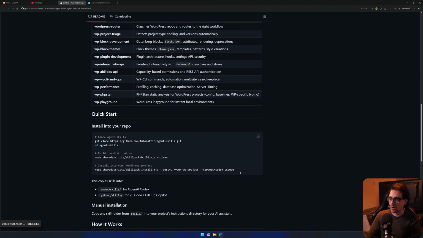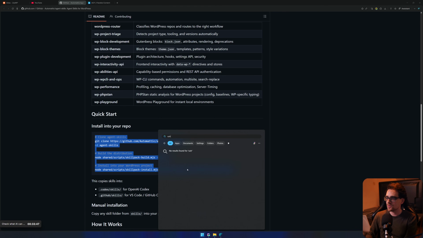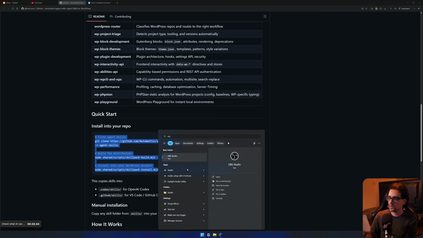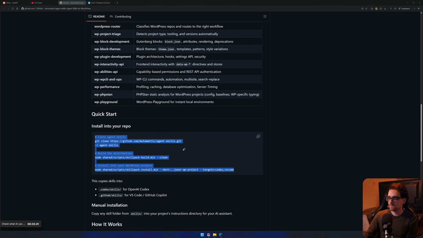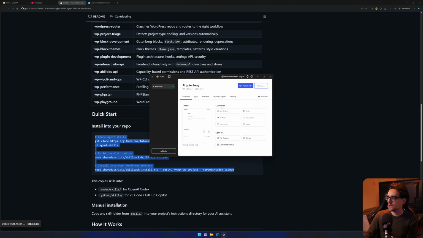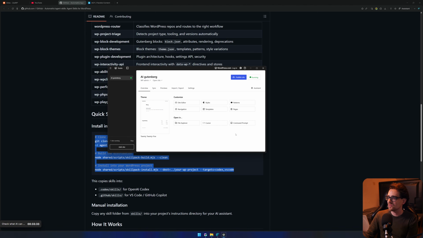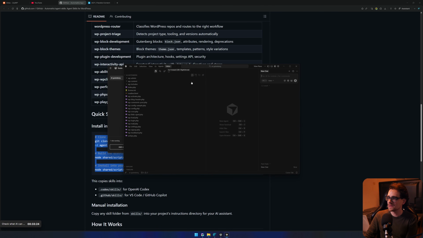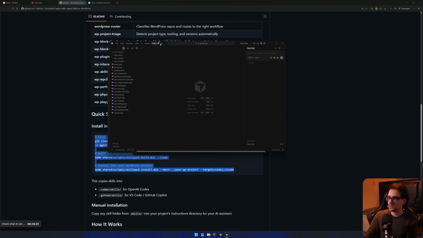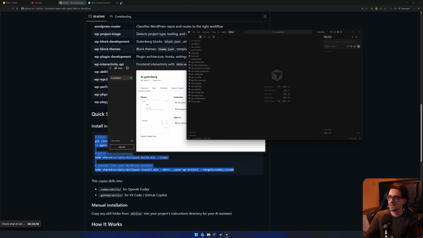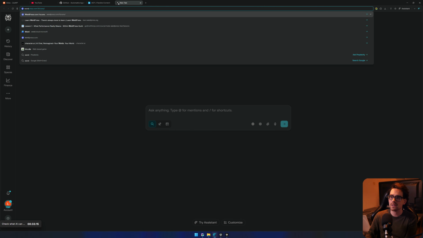Let's see. And this is what you should do. So let's go ahead and copy it in. I want to open Studio. So I installed WordPress Studio as well, because I really like how clean this looks and how easy it is. I really can't wait for when the WordPress admin will also always look like this. Hopefully someday it will. Then we open up our project with Cursor. It's that easy. So this is a local environment. If you want to have a local environment for your WordPress, I really can recommend WordPress Studio as well.